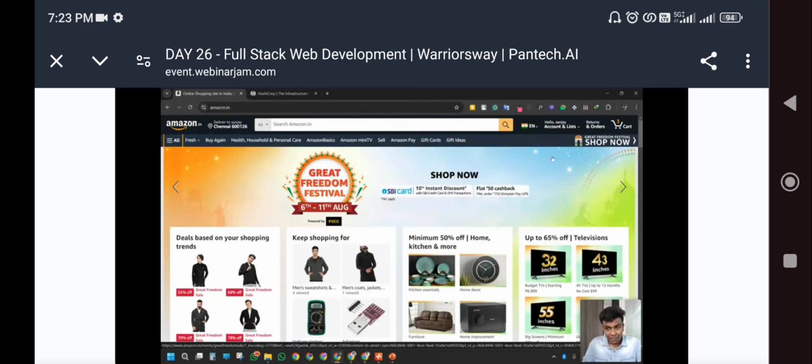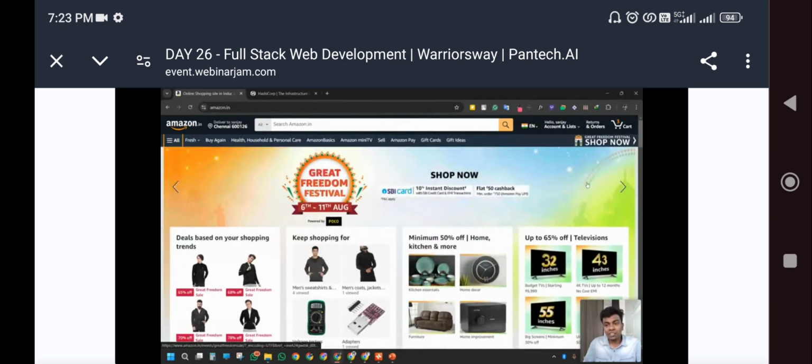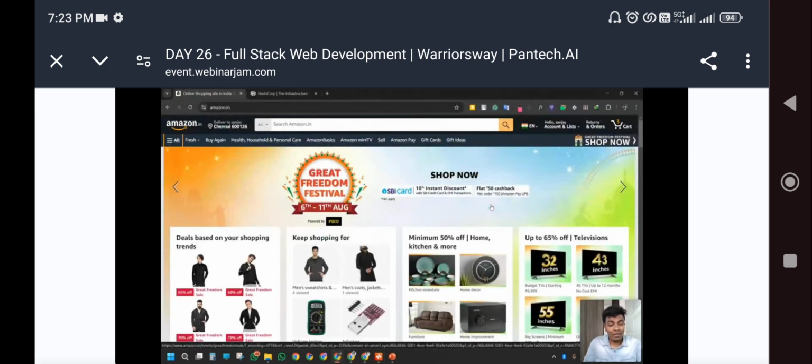In this application, it has add to cart, account list, language, returns and orders, shopping cart, payments, and product catalog. So it is going to have a lot of components and microservices. Whenever you're talking about communication, even though everything is built individually using a microservices architecture, definitely one wants to communicate with another, right?